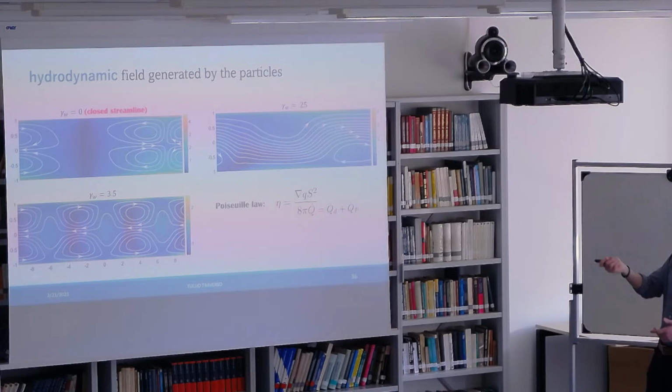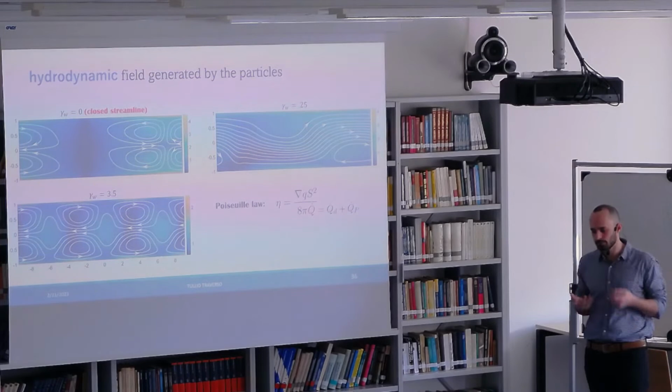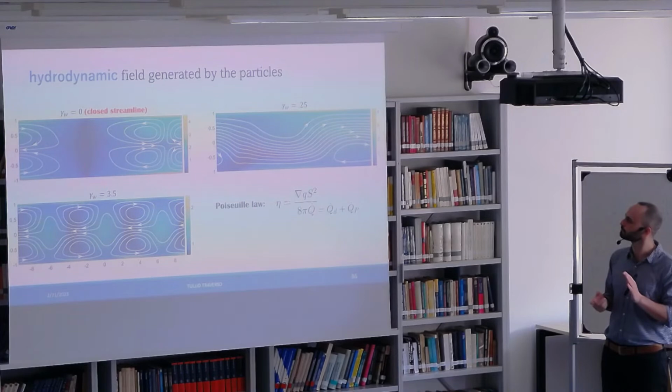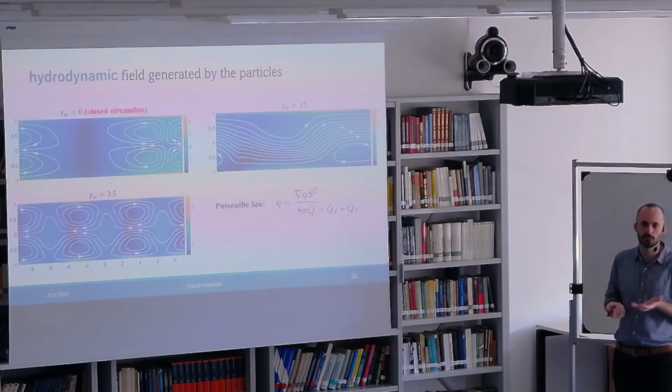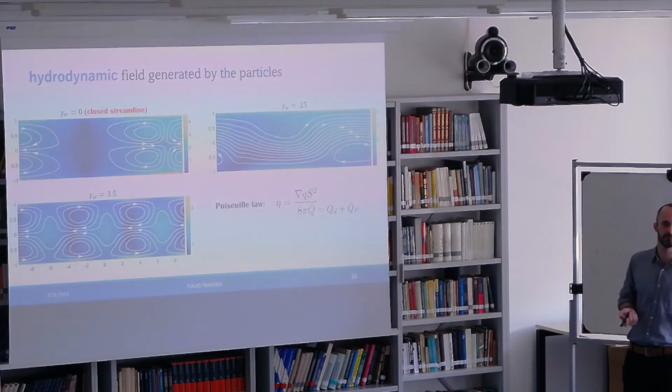And what we can say is, okay, if we impose a pressure drop on a channel and there is a flow rate, there is the Poisson flow, and then the particles either increase or decrease that flow rate, we can say, from an engineering point of view, that we have changed the effective viscosity, in the sense that given the pressure drop in a channel, what is the flow rate? That's proportional to the viscosity. So if you change the flow rate, you can say we change the effective viscosity. We have to be careful, because when I say we change the viscosity, a lot of people don't like it. But if we really stress the fact that it's an effective viscosity, it's what it is.